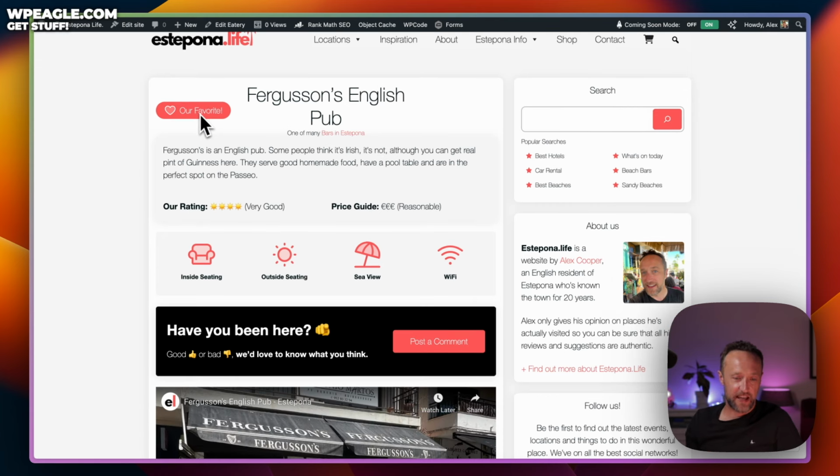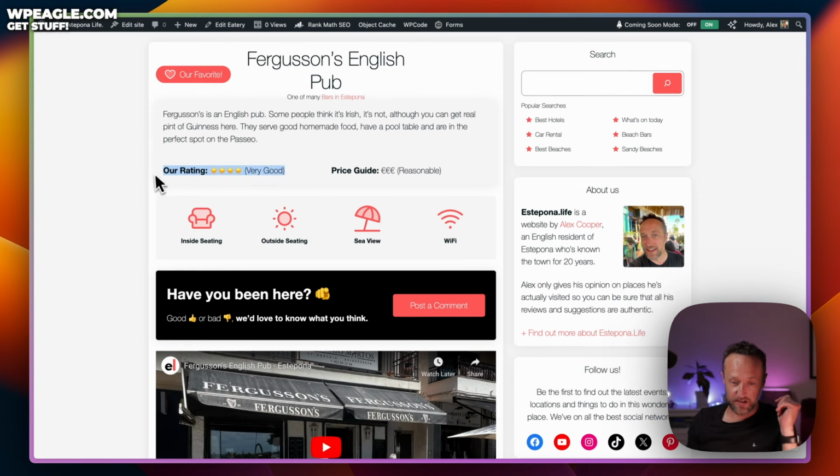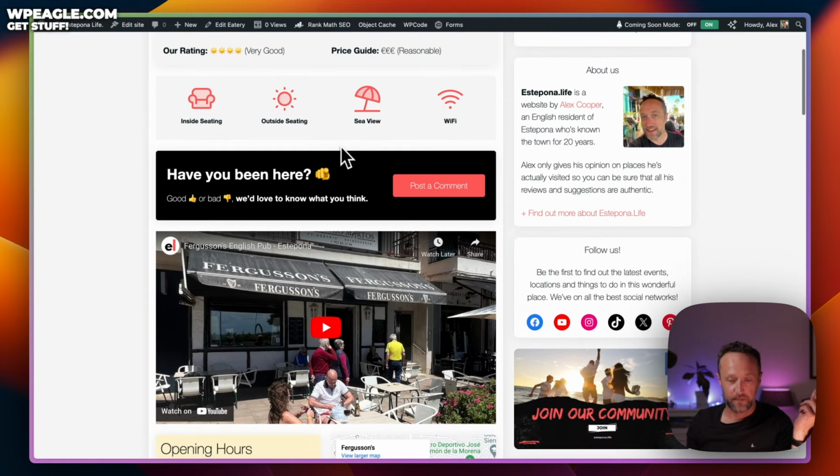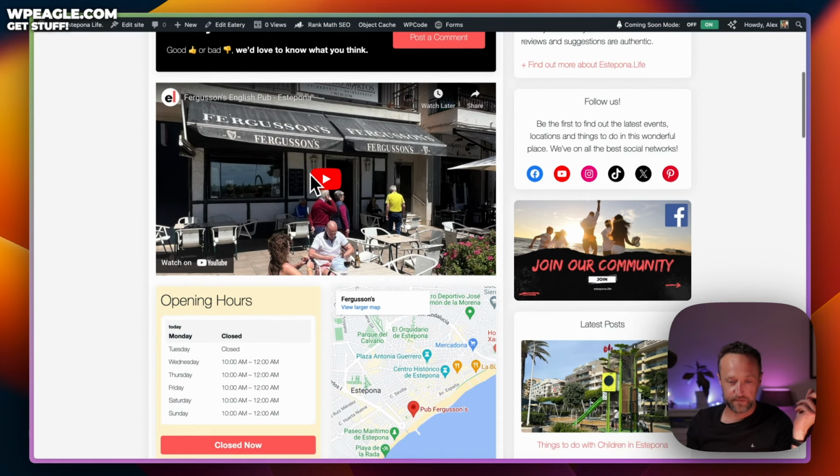This is a custom badge, which again uses a custom field so that I can just set that this is our favorite, or that it should show our favorite badge, and then it does it automatically. These are custom fields, again, which are used around the site. We just saw them on the homepage, the stars. These, again, are custom fields. They're brought in when I tick some buttons. But before I was doing that, I was just using images, so you could do it that way. It just takes a little bit more time. This is part of the template.